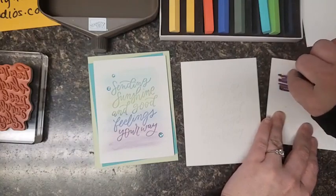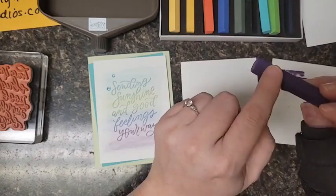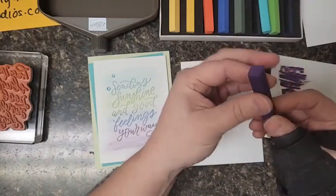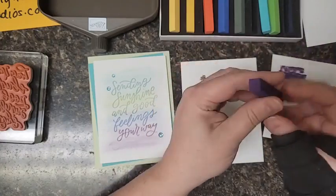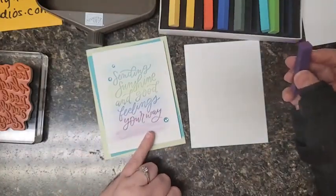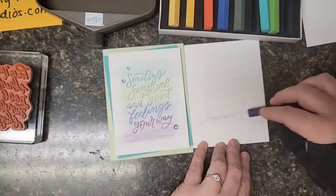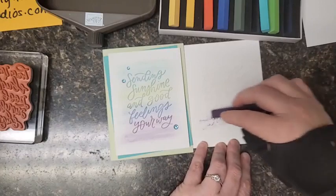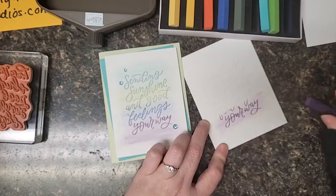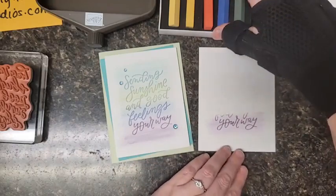The sides of the pastel are dark and the end is a little bit lighter because we scraped that residue off — it's meant to leave your hands a little cleaner. So I'm going to use the purple, the dark blue, the apple green, and then the turquoise. I'm going to very lightly draw my pastel across just the bottom set of words and then just use my finger to blend that chalk. You can add a little more color if you want — isn't that pretty already?